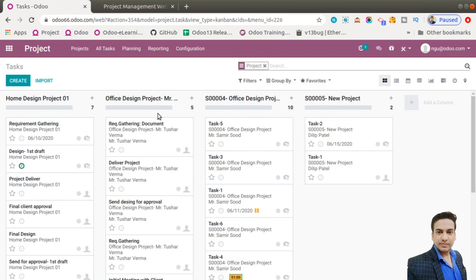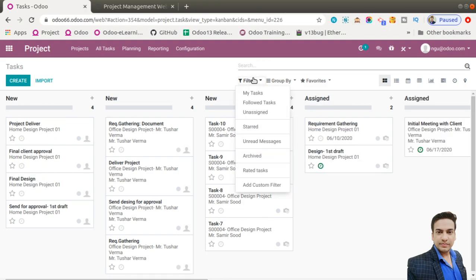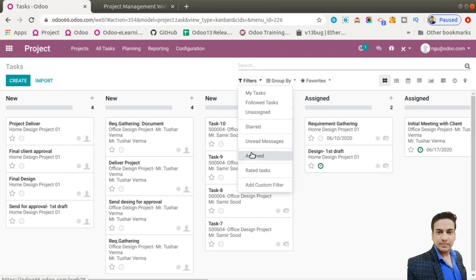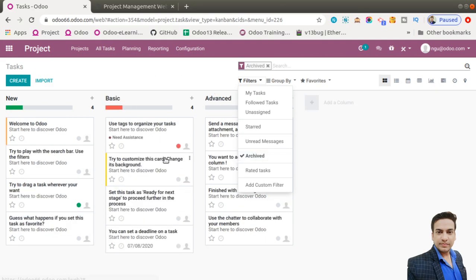You can see the different projects, different tasks, and how many tasks have been created for a particular project. You could also filter, for example by my tasks or followed tasks. If you have archived anything, you can look at that as well.